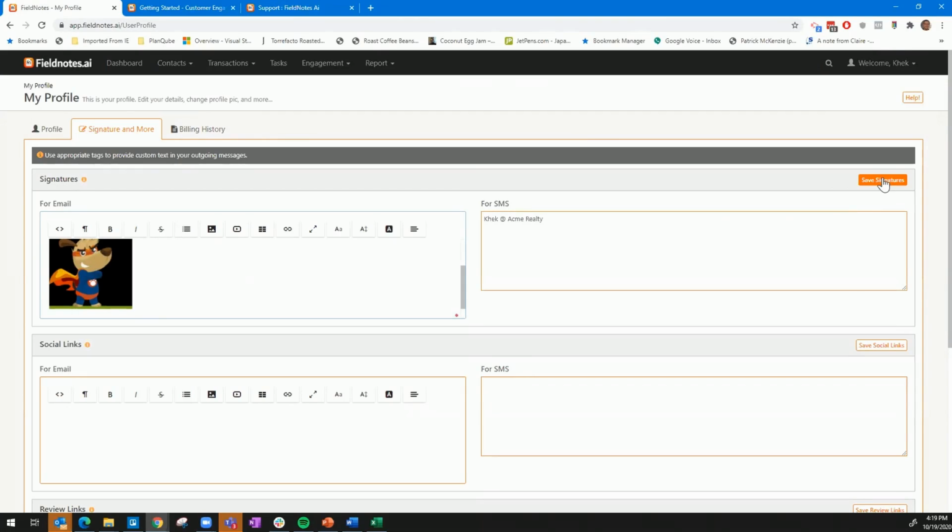Once you're done making those edits, you click Save. Now, if you're in a team and anytime you send an email campaign, you can easily pull all your signature blocks from this profile, either for text or email. So that's the 4th step.